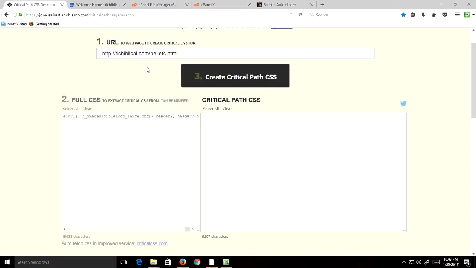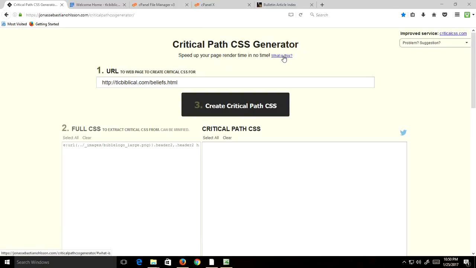These tools are fantastic. Just another note is this is not the only critical path CSS generator out there. This is the one that I found that worked, and it works wonderfully. I was able to really get my page speeds way up. So anyway, do the critical path for each individual page. Create a text list of your page names. If you wanted to, you could even just copy this whole thing and just change the, you could pre-make the entire list and paste it in, whatever's easier for you. But it does need to be done for each and every page.